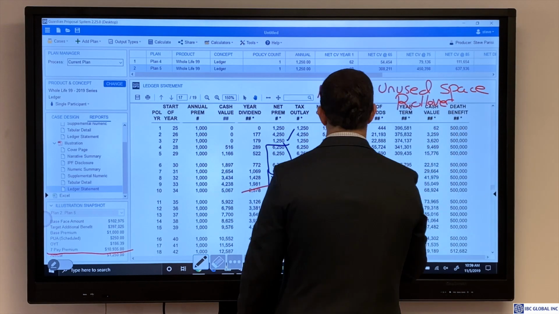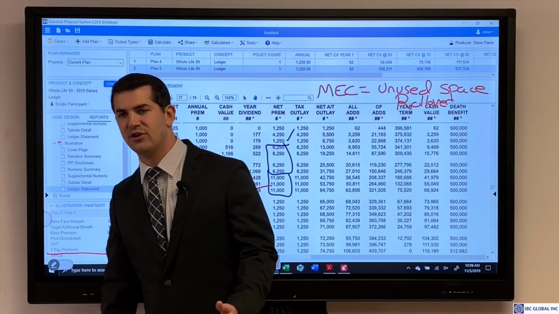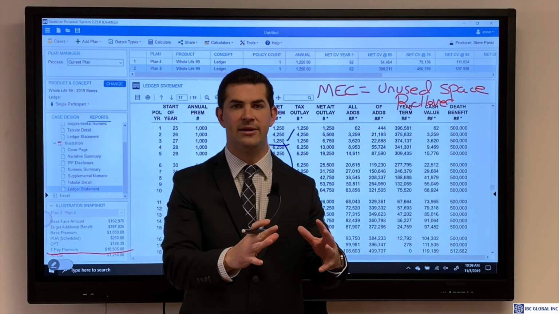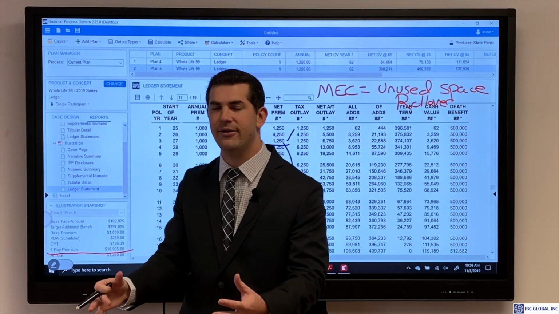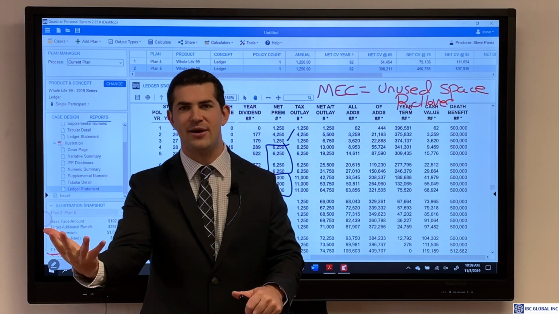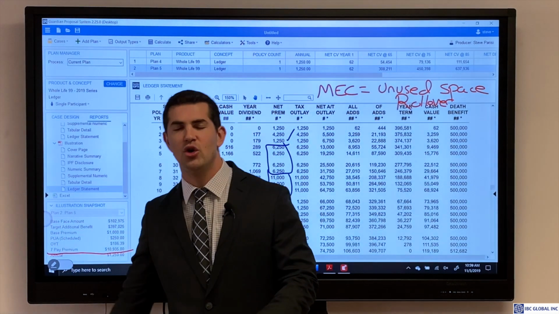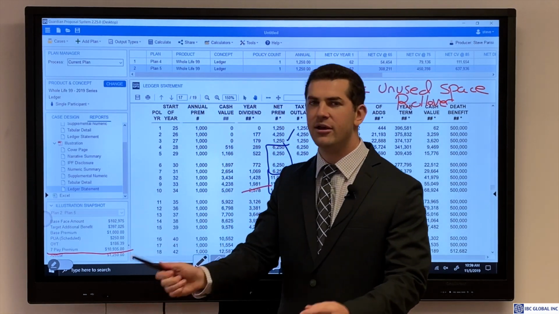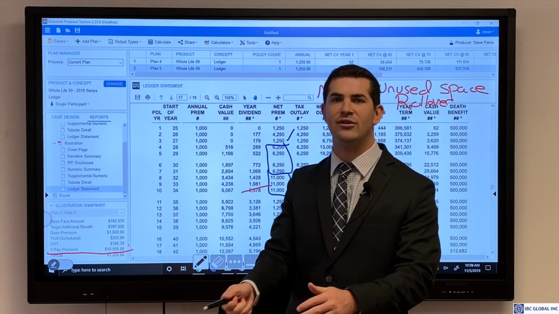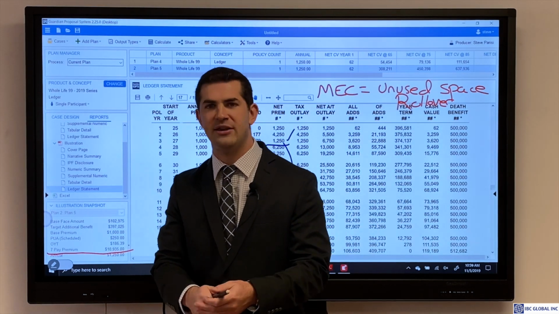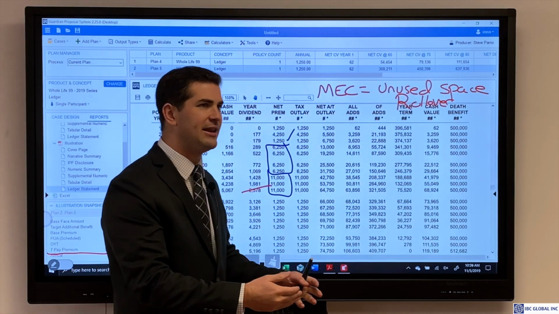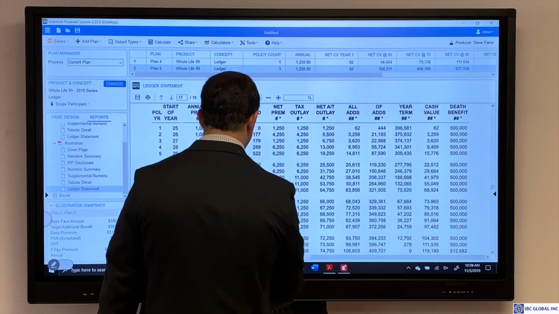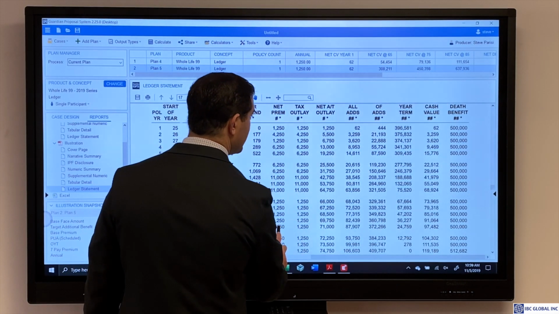So for example, if I pay in $2,000 one year and I've got a MEC limit of $10K, I could have paid in another $8,000, but I did not. So what happens is that $8,000 of unused MEC space rolls over to the next year, resets at, call it $10K, plus the unused $8,000. Any unused MEC space compounds on itself. So now it's $18,000, we'll continue to do that, and I can make catch-up contributions to make up for lost time. Very valuable to be aware of that.